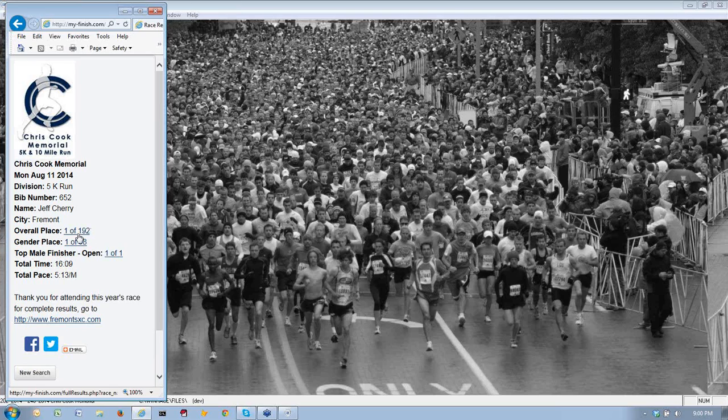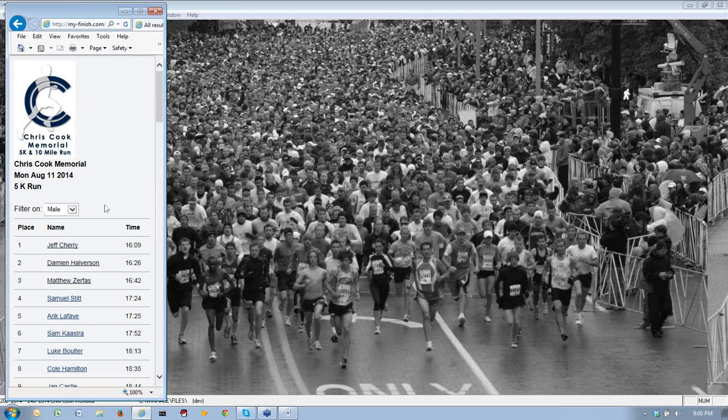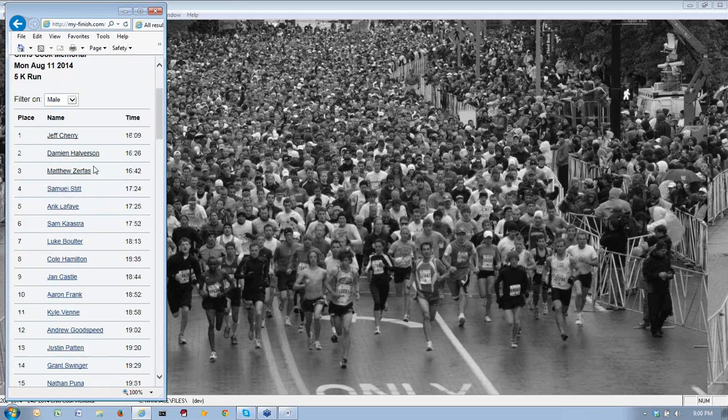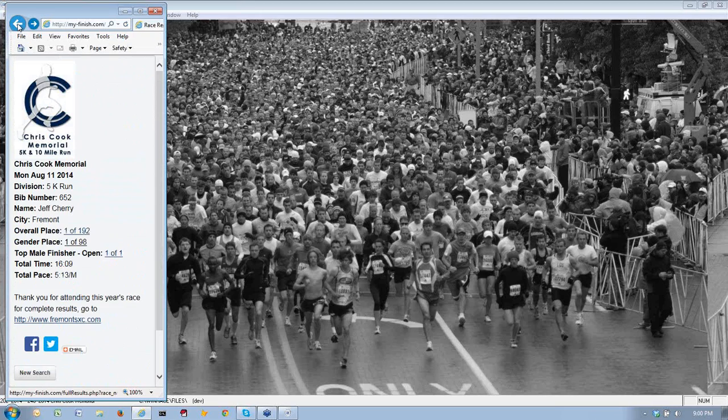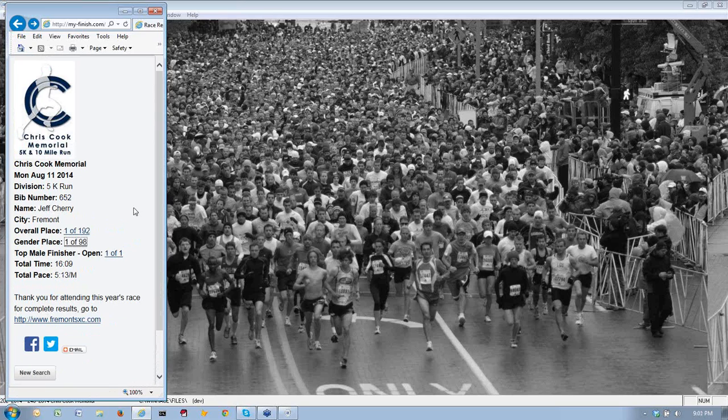If they click on any of these, they'll see a list of everyone in their gender, for example. And this caching is getting me again. So there's all of the finishers in their gender. If this were a triathlon, you would see all the splits down here. So that's the idea with MyFinish.